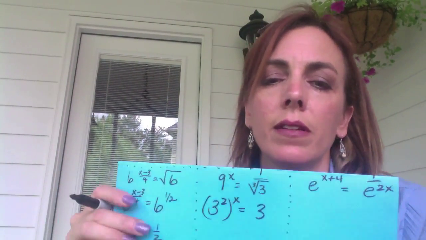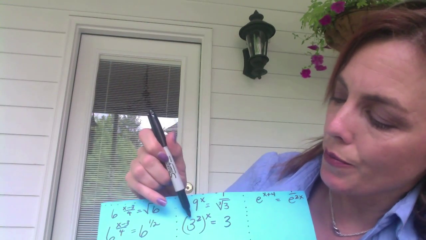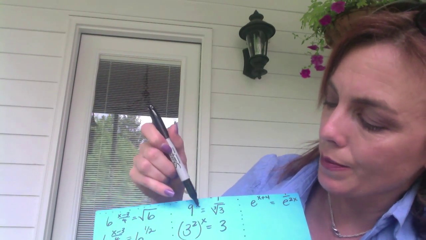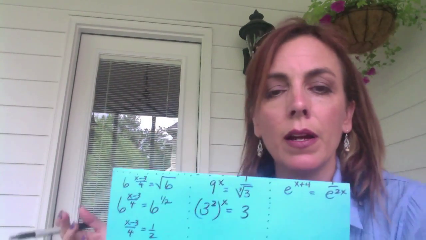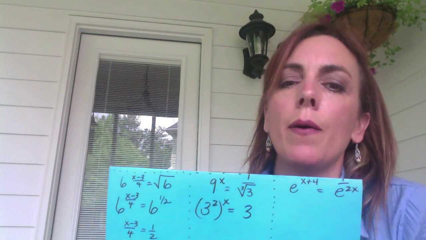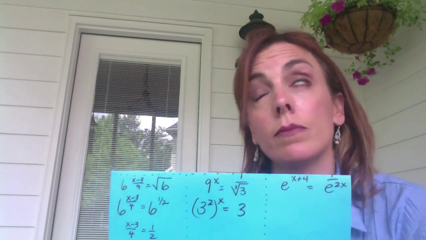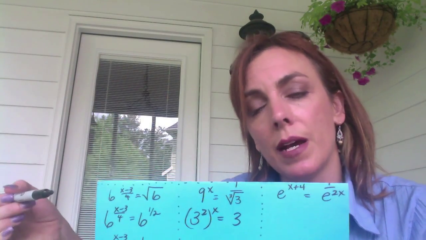Okay, so let's get this much so far, right? This 9 became 3 squared, and we still have it to the x power. This is 1 divided by the cube root of 3. First of all, do you remember what the cube root of 3, what power that is? Yeah, that's the 1/3 power. But when we bring it to the denominator, we need to make it negative.